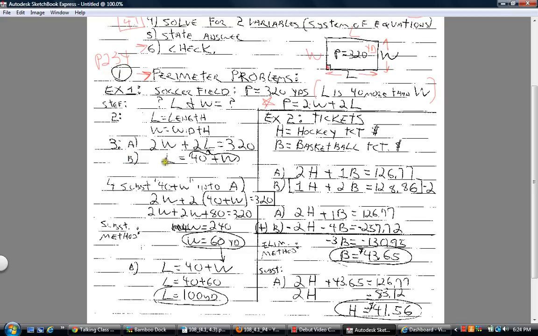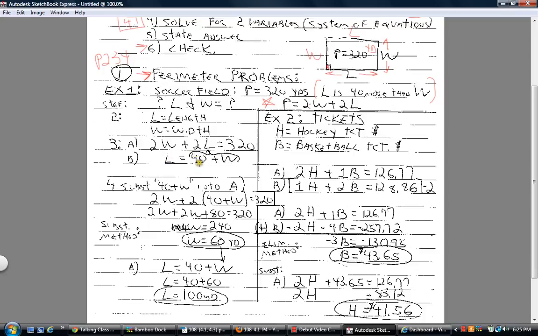Now the beauty of that is you've done problems exactly worded like this. They didn't tell you to use 2 variables, but we're trying to introduce it here now. So this was the relationship. Which one did you know the least amount about? The width. Which one did you know the most about? The length. Yeah, that's dependent.